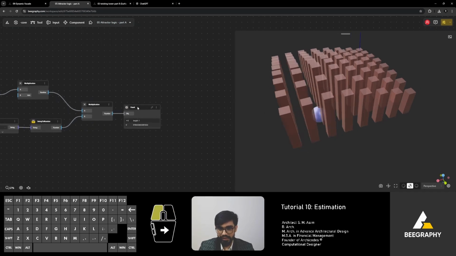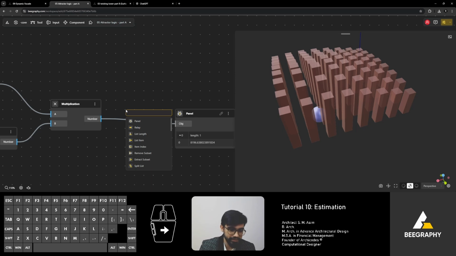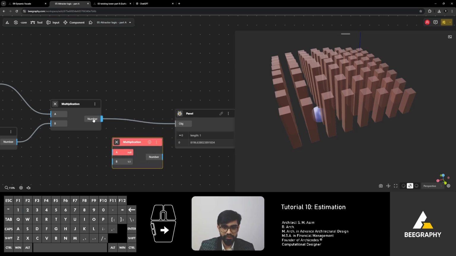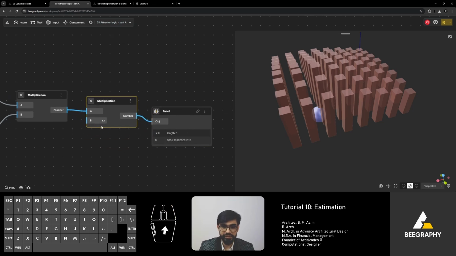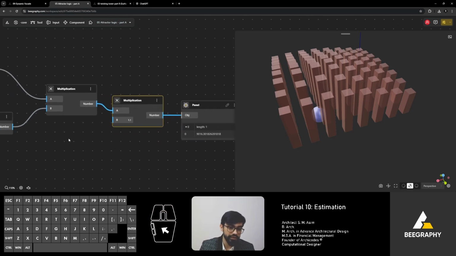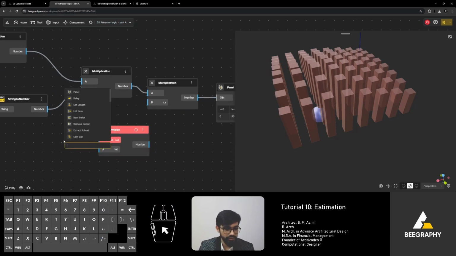Then of course you can add contingencies. So we can multiply it by 1.1 to get 10% contingency, to consider the 10% contingency cost. And if you want to make it more user friendly, you can get a number slider.